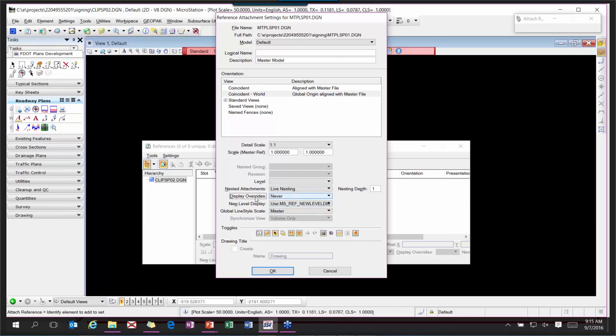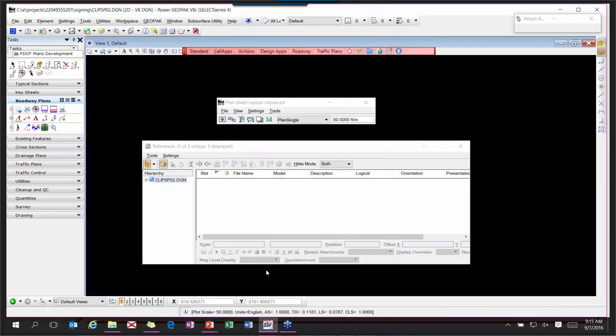Basically, if I go into my plan sheets later and it's set to allow, then if I change things in that file, I can break the link to the motif file. So I want to make sure that can't happen. That's why we're changing this to never, because once I break those links back to the motif file, it's broke. You have to go back and do this whole process again. Okay, so live nesting is turned on, it's set to never, and I'm going to tell it OK.